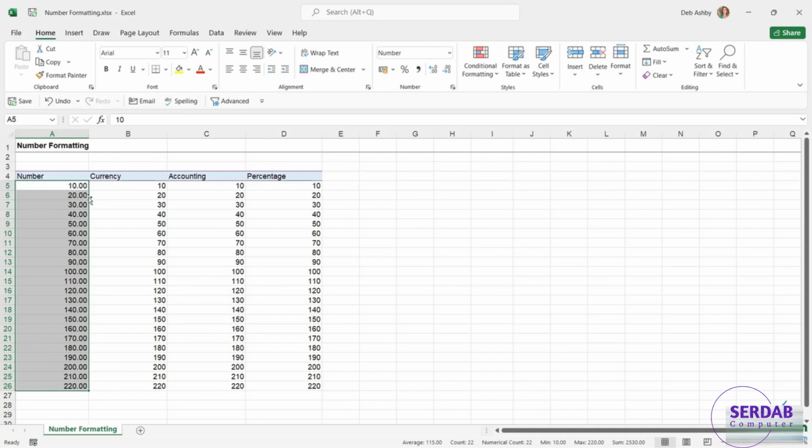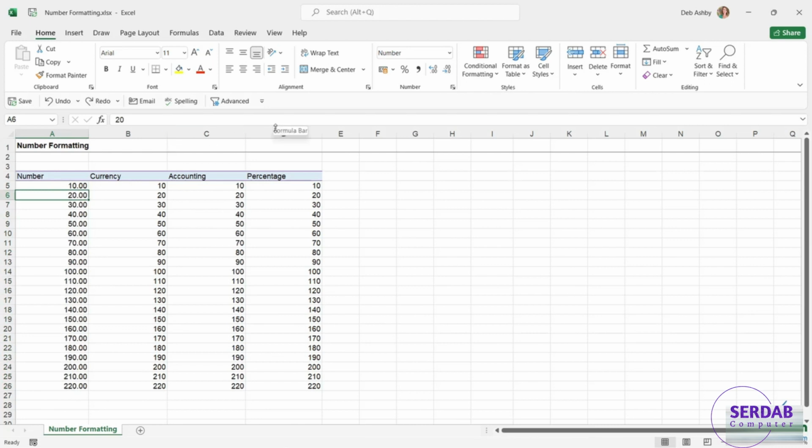I now have 2 decimal places after the number. So if you have some long numbers and it's important that you display those decimal places, this is a good format option to choose. Now, of course, we can also customize this. So maybe I want more decimal places, or maybe I want less. Well, again, up in this number group, notice we have these 2 little arrows for increase decimal and decrease decimal. So I could click once, twice to take those decimal places down, or I can increase them simply by clicking this button. So you have quite a bit of control there.